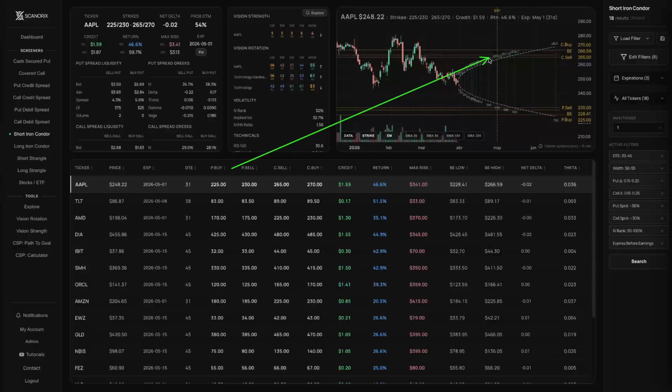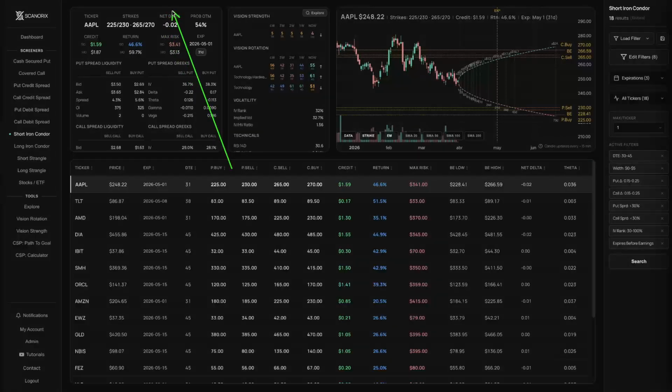As you can see, the contracts, both in the calls and in the puts, are outside the expiration cone. This cone shows us the expected move at expiration. So in this case, since we are outside of the expected move, we have a higher probability of success with this iron condor. Something very important is that they are as close as possible to delta neutral or delta zero. If we look here, the net delta is minus 0.02, so it's basically delta zero.